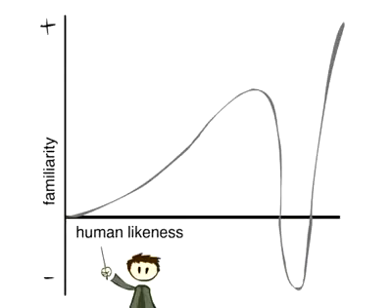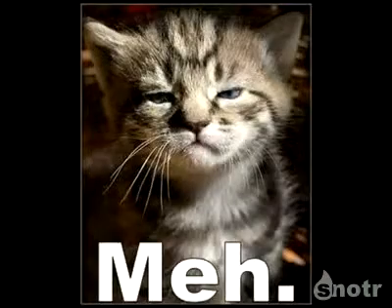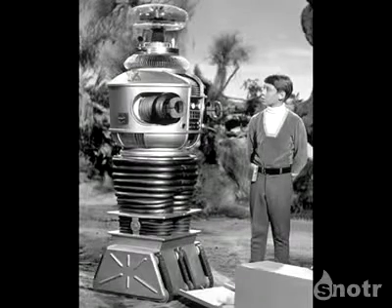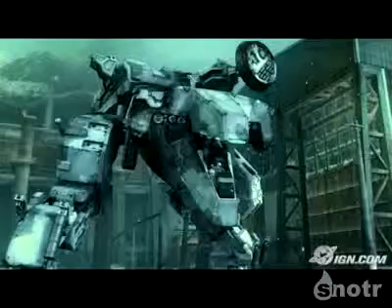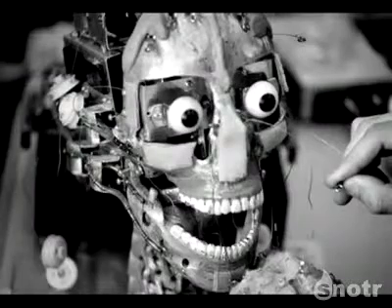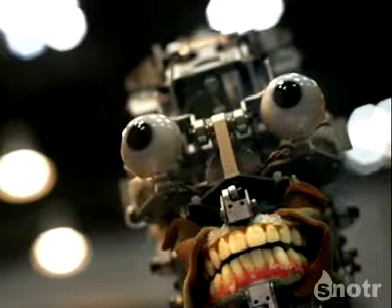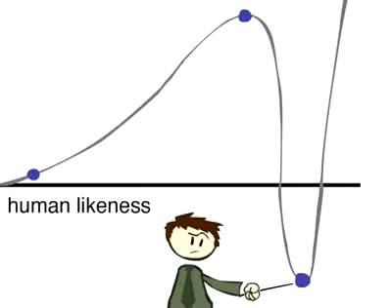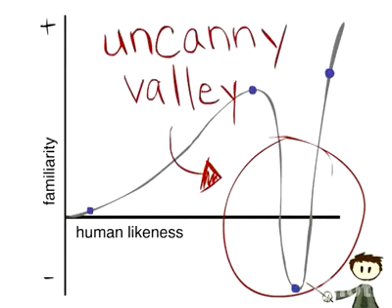Let's start at the beginning of the curve. At this point, the object isn't human-looking at all, and people respond to it with a big meh. But if we add a few human characteristics to the object, suddenly it's a lot more appealing. Now it's got personality. It's cute. Or awesome, as the case may be. But then, if we keep adding past a certain point, we hit this huge drop in appeal. Suddenly, the object isn't cute anymore. Suddenly, we are freaked out. But if we keep pushing past this point, eventually, the object will become indistinguishable from human beings, and we'll be okay with it again. That area, right down there, is the Uncanny Valley.